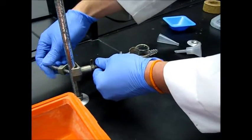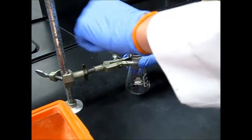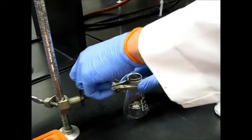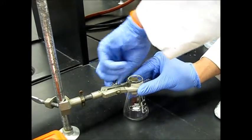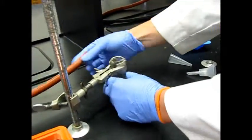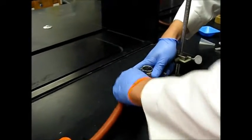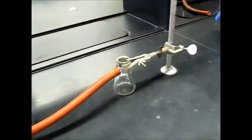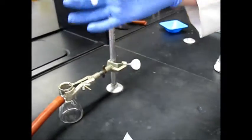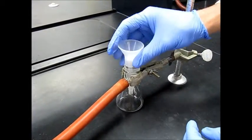Next, what we need to do is set up this vacuum filtration. So we'll lower our clamp down. We're going to go ahead and attach our vacuum. We're going to spin it around and attach our vacuum right here. Cool. So the vacuum filtration that we're going to be using is a Hirsch funnel. So this is called a Hirsch funnel adapter. It's just to make sure that we get a good seal into this Erlenmeyer flask. So we'll go just like that.